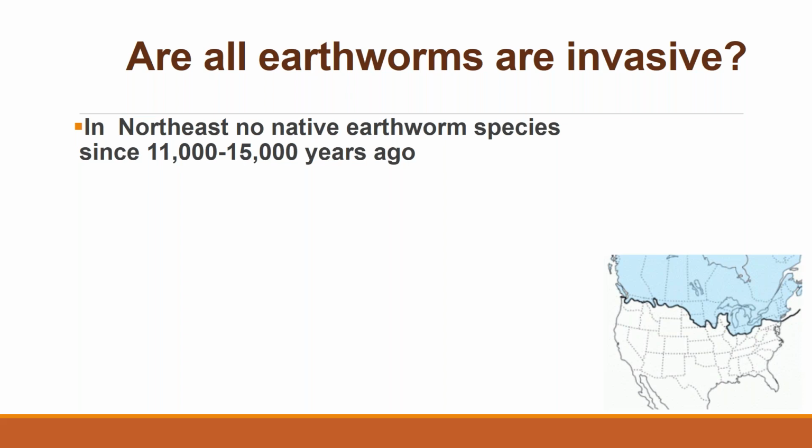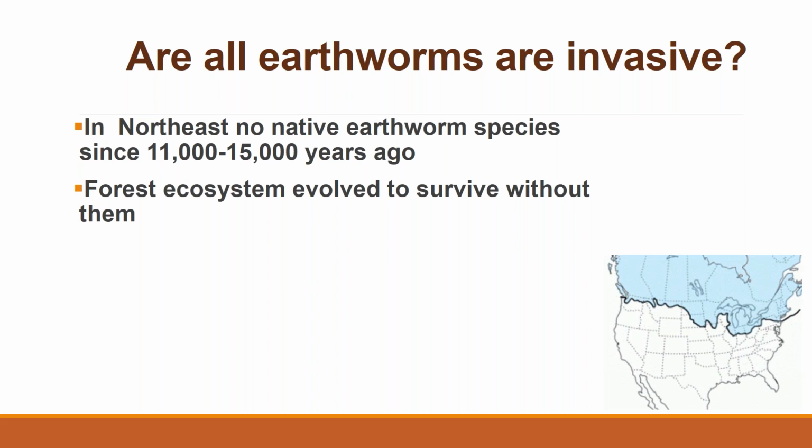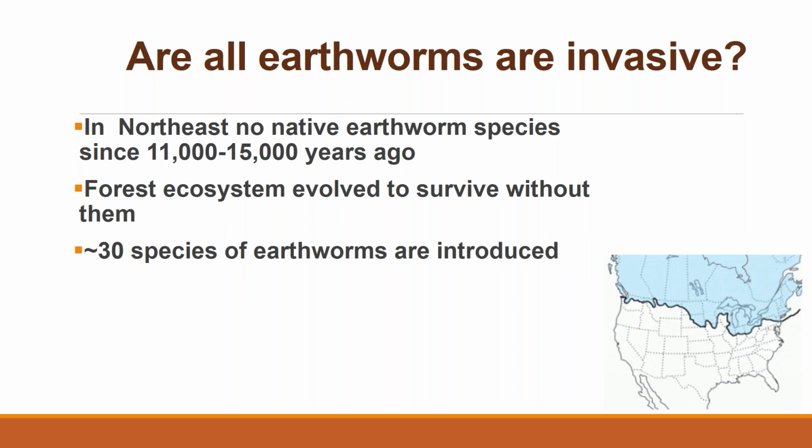So since then in the Northeast we don't have them, and you can see on this picture the boundaries, where it went. Because of that event, in our area we don't have native earthworms. And our forests here evolved to survive without these earthworms. In the southern part of the United States, forests need earthworms to function properly, to be efficient. In the Northeast, the forest ecosystem adapted to survive without earthworms, and did a pretty good job without them.